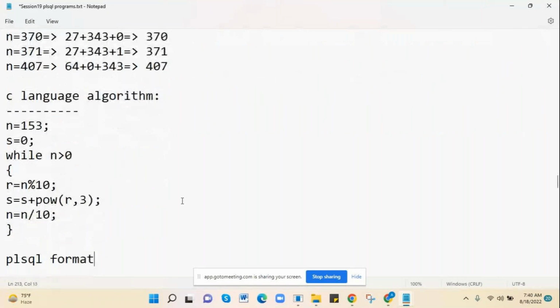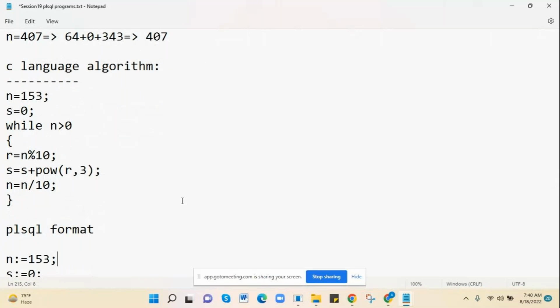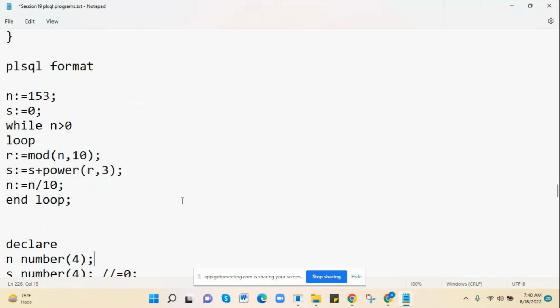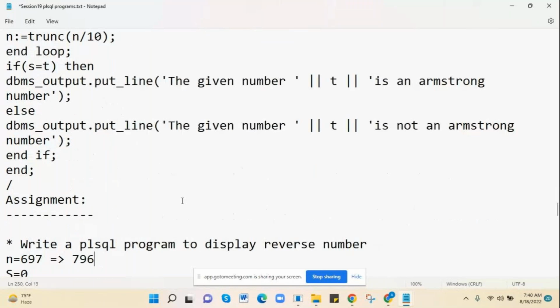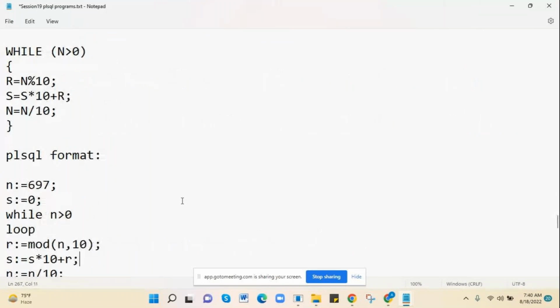It is a C language algorithm. I will explain this tomorrow. I will make sure this Sunday we will complete this entire PLSQL. I will take some marathon sessions, 2 hours or 3 hours, to complete this.